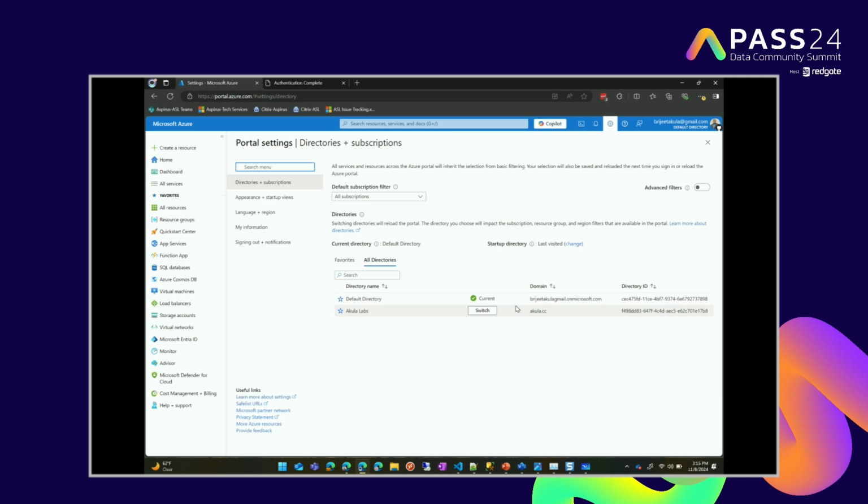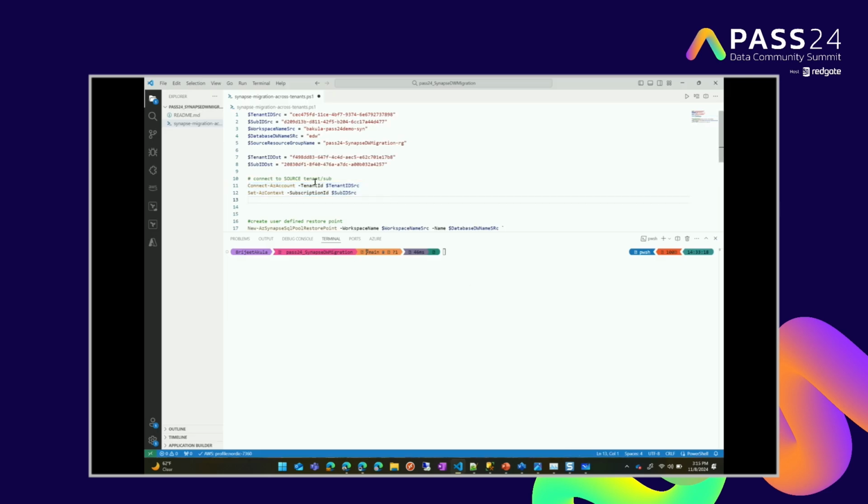I know I keep saying it all the time, but it took a long time even to get those kinds of permissions and things like that set up, because you're traversing all these different boundaries and it usually causes concern to IT leaders. So this switching that I'm doing here is basically this, right? Connecting to the account and then setting the context.